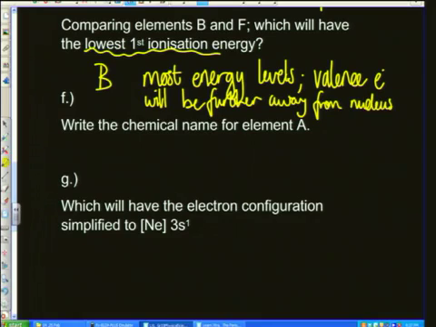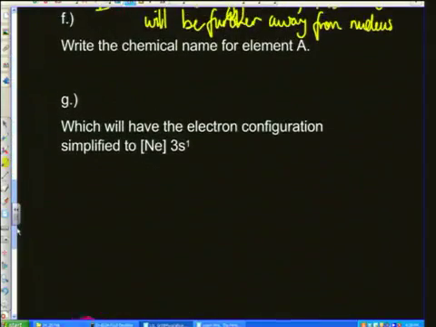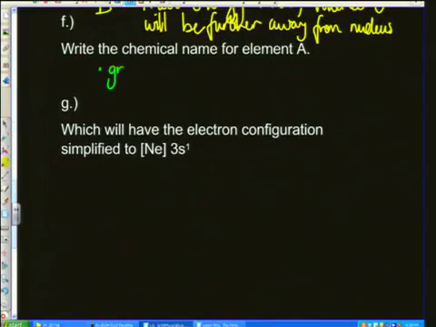Write down the chemical name for symbol A. So you could do this for all of them, but they're specifically asking for symbol A. I want us to go through this. The quickest way to do it is to jump right to the end and say, okay, where am I looking? I'm looking in group 6, and I'm looking in period 3. So let's have a look at that. I want to look in group 6 or group 16, depending on the periodic table that you're looking at.